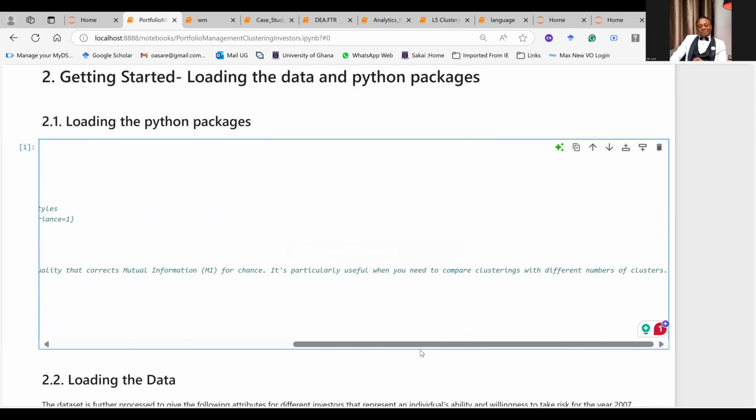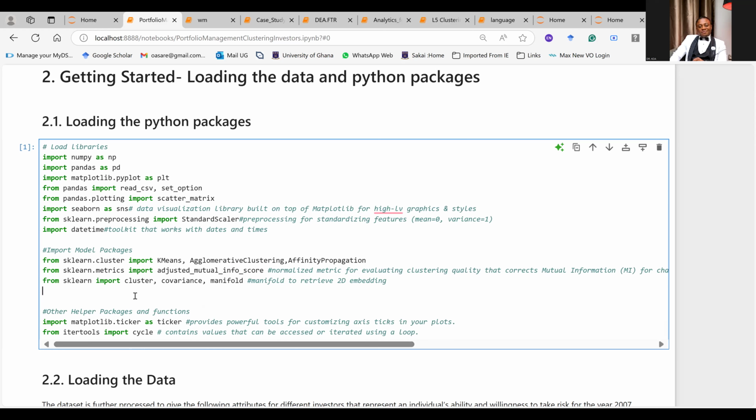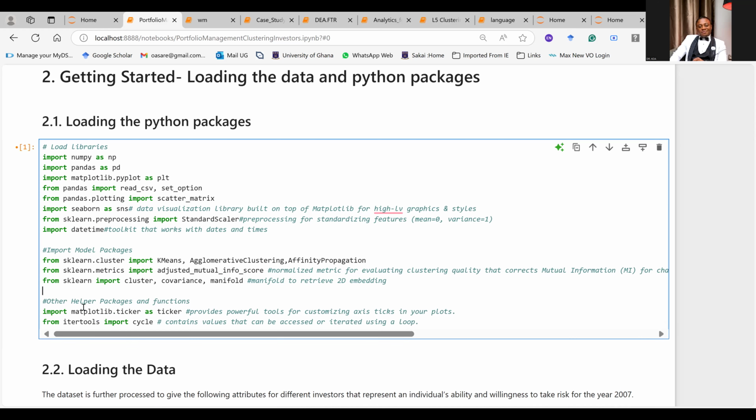For k-means, you choose the number of clusters ahead of time. But for the others, you select it, and this is for that purpose. And then finally, there is the cluster, covariance, and manifold modules. All of this will help you to generate some unique graphing specifically for the clustering method. Also, you can check some correlations and covariations within the clusters.